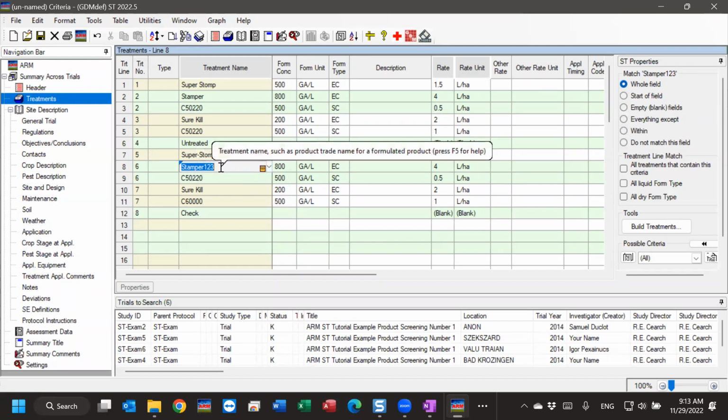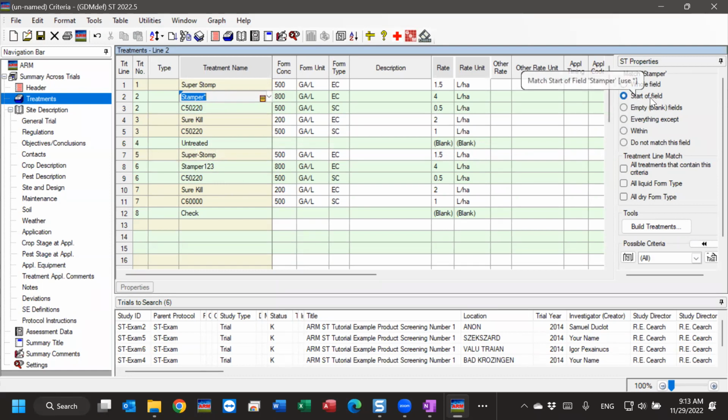And what we can do is, considering the Stamper and Stamper 123, if I put an asterisk at the end of this Stamper, what that's going to do is match, and you can actually see on the ST properties that it changed the selection over here to say that as long as the treatment name starts with Stamper, then anything else after it, so that asterisk wildcard is anything else essentially, then they'll all be combined together.